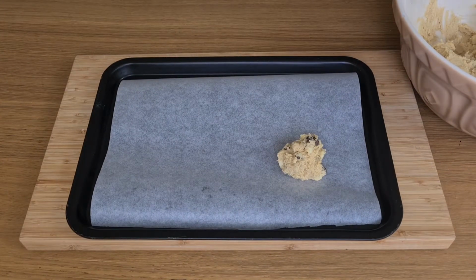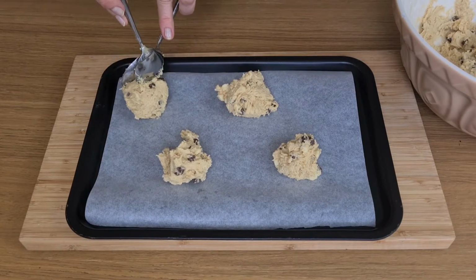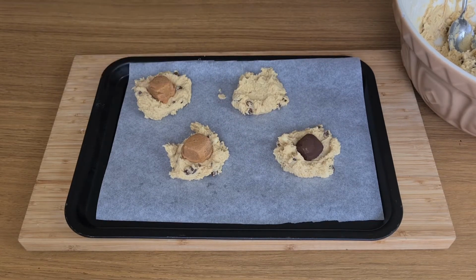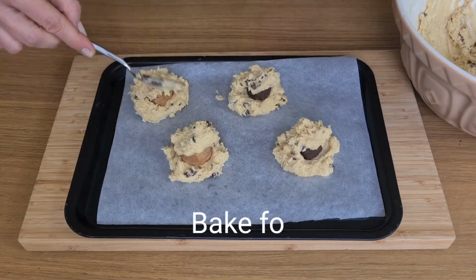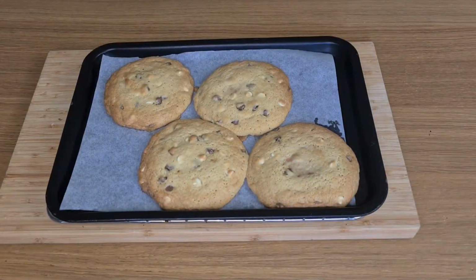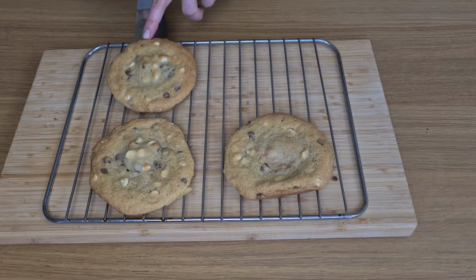So as these are going to be stuffed, I think I'm going to have to make them a little bit bigger to go around the ingredient. So I'm only putting 4 on this tray. Let's start with those little frozen ones. They'll need to be well covered over so they don't leak from the cookie when it's baking. I'll need to get a good seal on each one. And while they cool on the cooling rack, let's look at the other fillings I'm going to use.